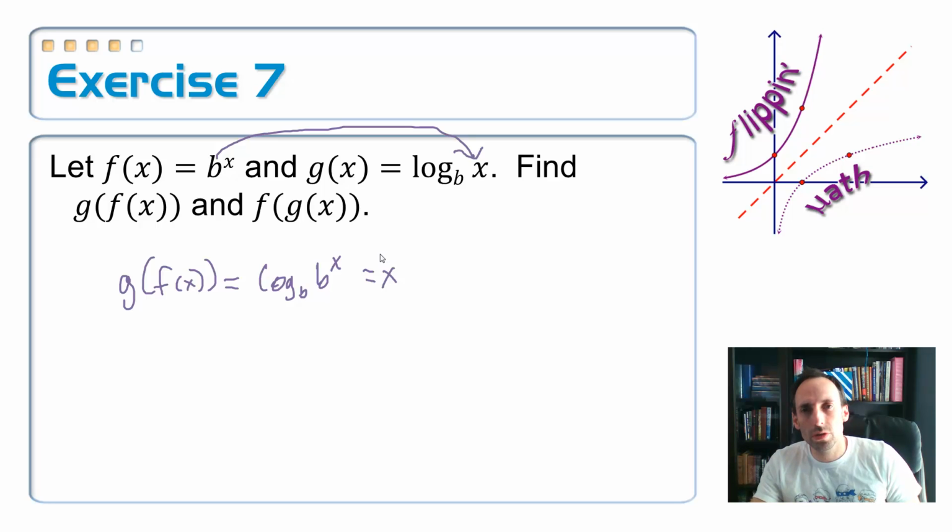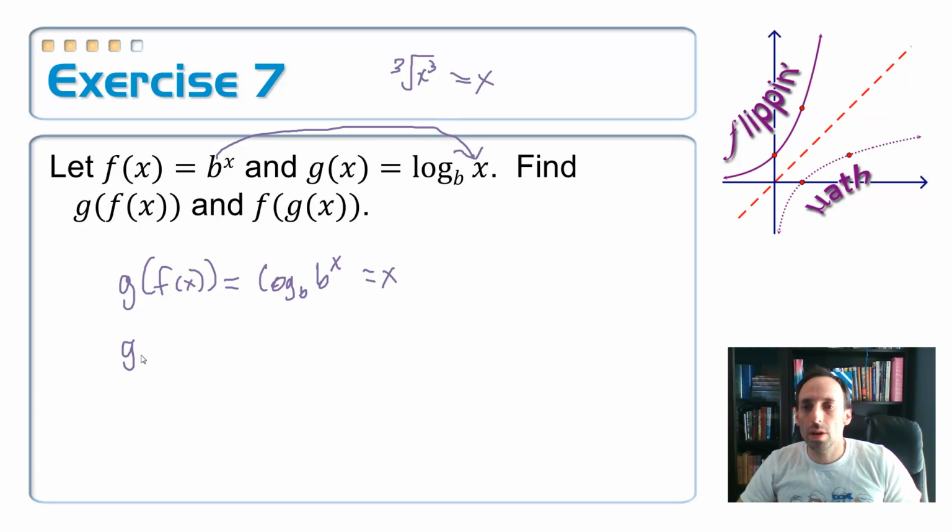Why is that significant? Whenever you do the composition of two functions and you get x back, what does that mean? It means that they're inverses. Remember something like this: if I were to take the cube root of x cubed, I get x back. So that's what these are saying: if I take the log of that exponential, I get x back.